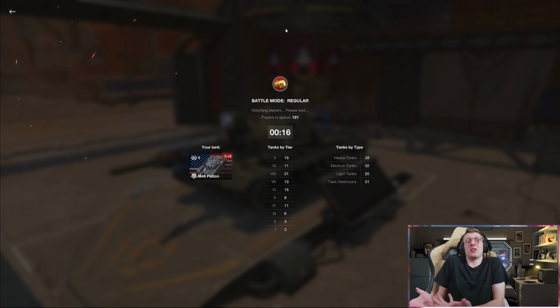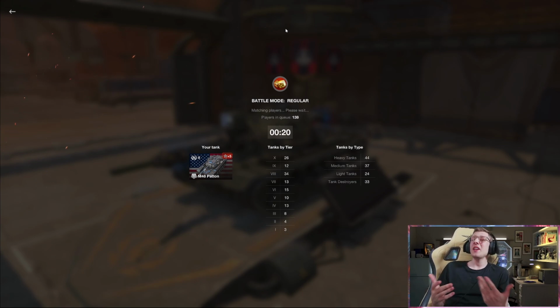The reactive didn't really do much that game. People think reactive is like this lifesaver, and it's nice. Don't get me wrong. Reactive can be great. There are certain times when a 183 will be aiming at you, and you might be at 1,000 health. You put on reactive, and boom, what could have been a potential one-shot is now 700 damage. So I'm not going to say it's not an effective tool. It is. It's monumentally effective if you use it properly.